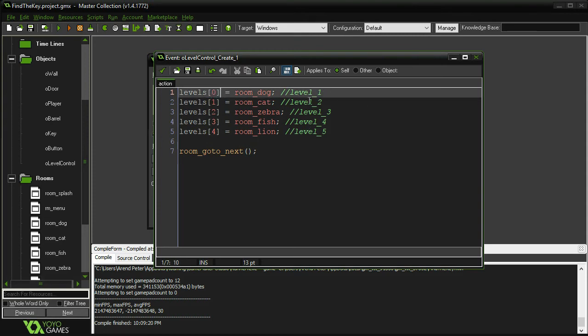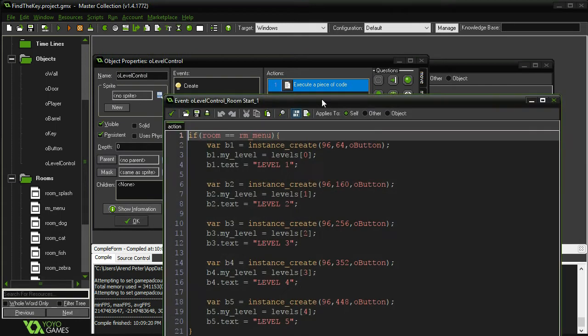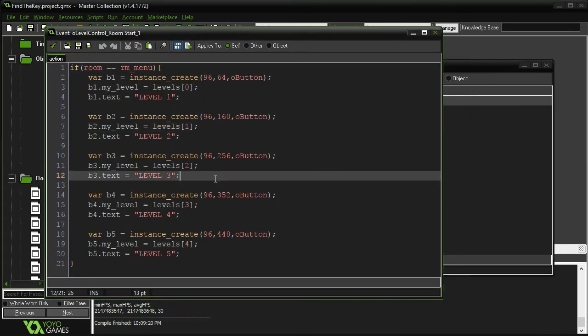And the third thing is I'm starting at 0. Arrays start at 0 and count up from there. Unlike our other previous variables, they start at 1 and count up from there. It'll be confusing working with 0, but I'm confident you'll get used to it. Right now it's just a syntax change. You can see how I updated the room start. The formatting has just changed a little bit.